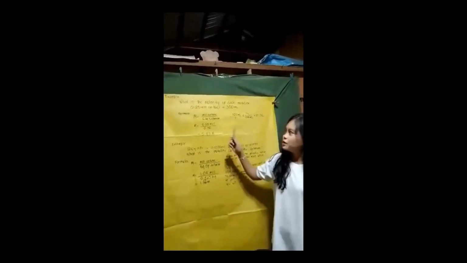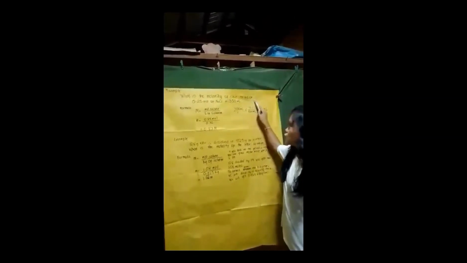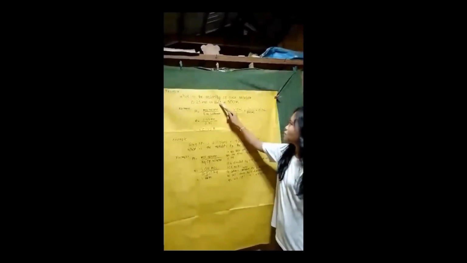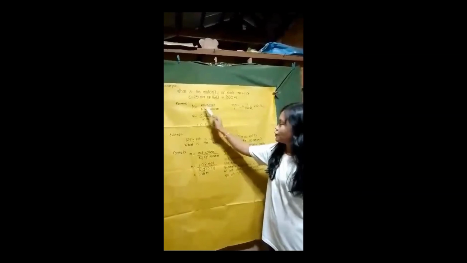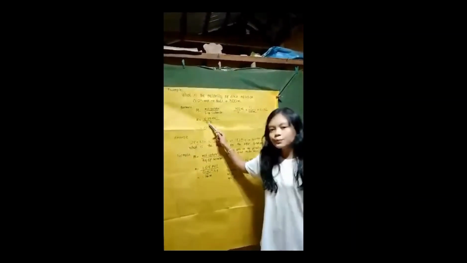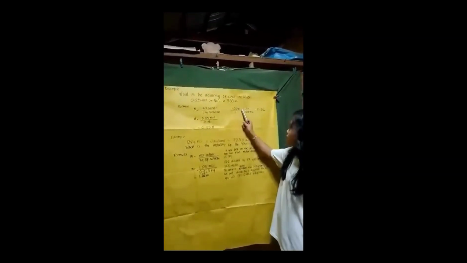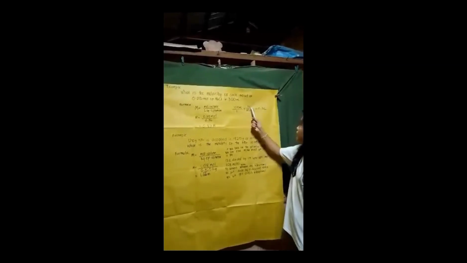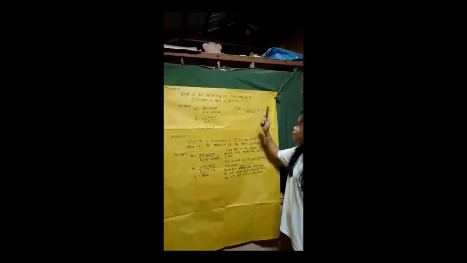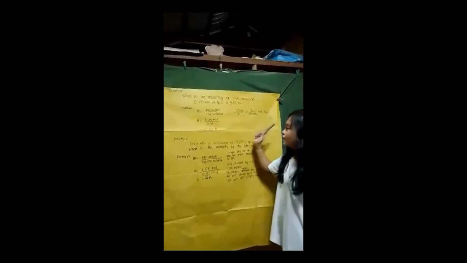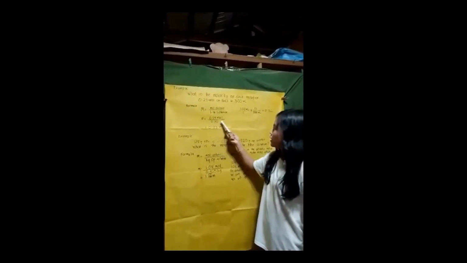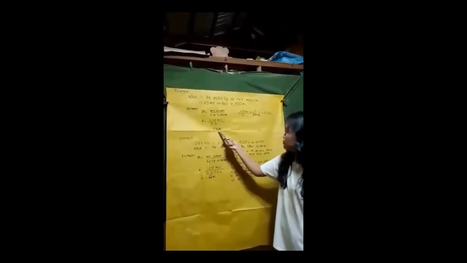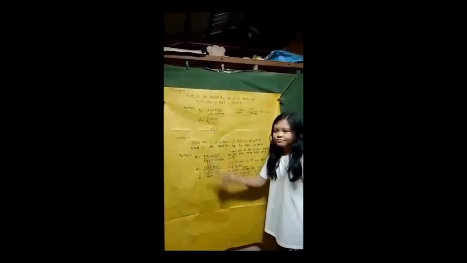So here is our example. What is the molarity of each solution? 0.25 mole of sodium chloride in 300 milliliters. Our formula is M equals moles of solute over liters of solution. To get the 0.3 liters, you need to convert 300 milliliters first. So 300 milliliters over 1 times 1 liter over 1000 milliliters is equal to 0.3 liters. So M equals 0.25 mole over 0.3 liters, which is equal to 0.83 M. So that is our final answer.